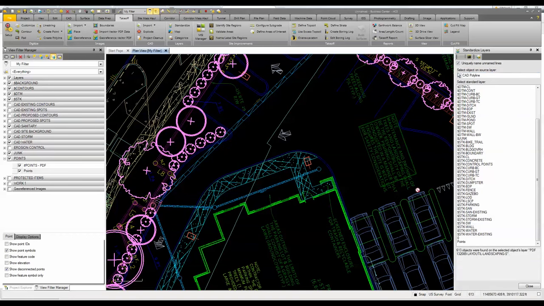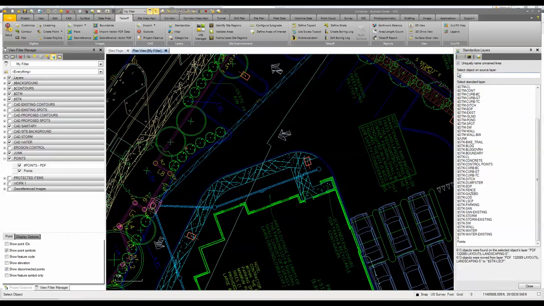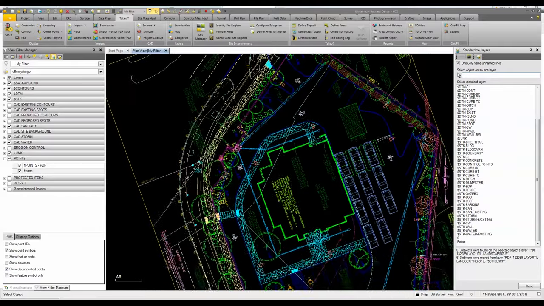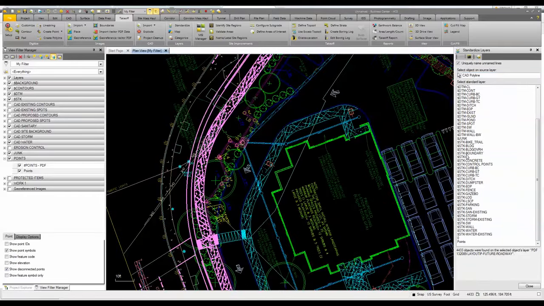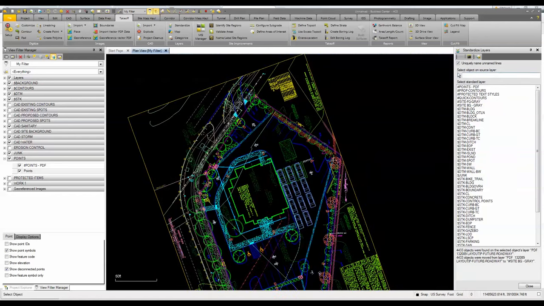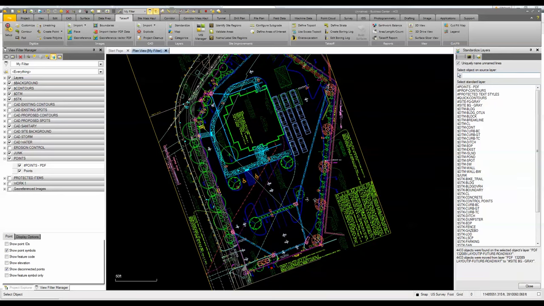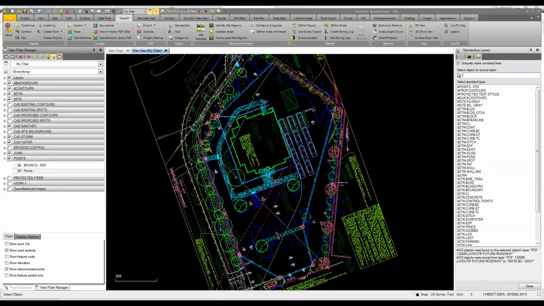So we'll take all the landscape, we're going to put that on the landscape layer. And then what we're going to do is we're going to come out here and we're going to grab this information here, and we're going to put that on a background layer. So we're going to put it on site, and we'll call it background gray. So we'll just set that there. And it's probably all we really are concerned about when we're staking out the landscaping.